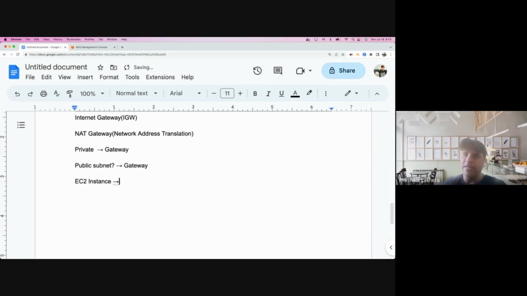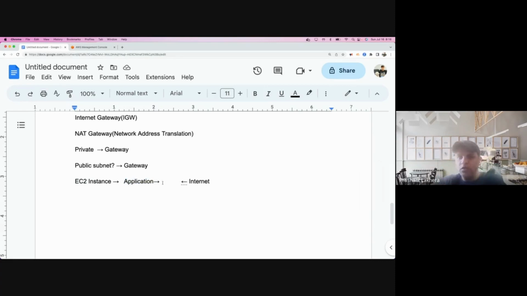And our ultimate goal is that this can talk to something like google.com, which is present on the internet. Let's say in a broader sense, let's forget about google.com. We want anyone who can access this, whatever we are going to host the application in this instance, anyone from the internet will be able to access it. At the same time, if this needs to talk to something on the internet, it will be able to fetch it. Okay. Now we have this EC2 instance, we have the application, right?